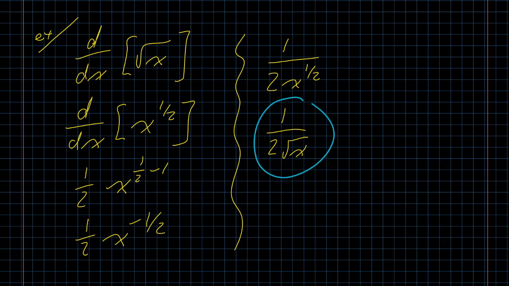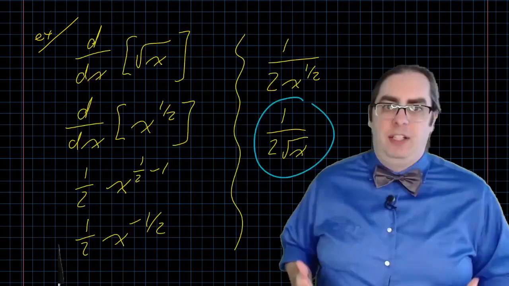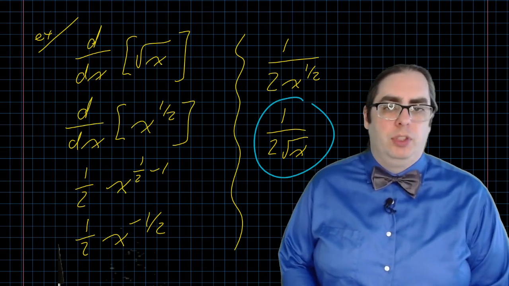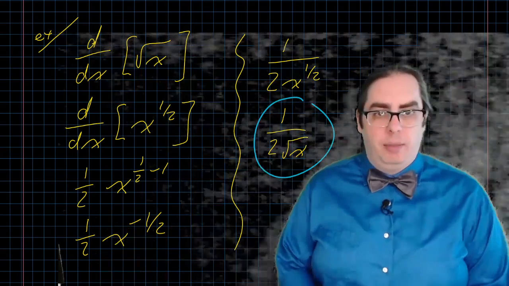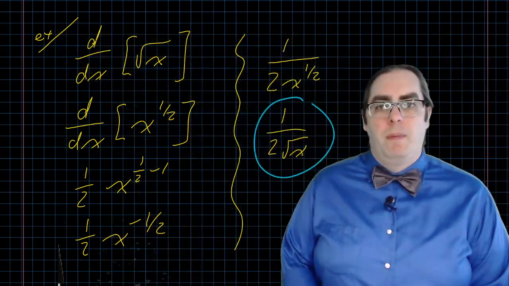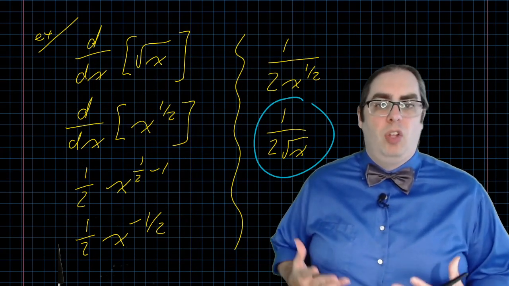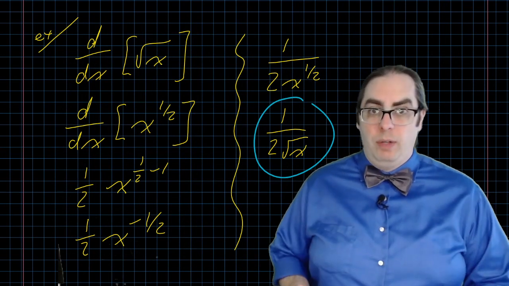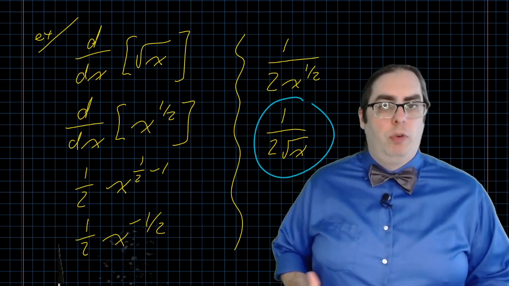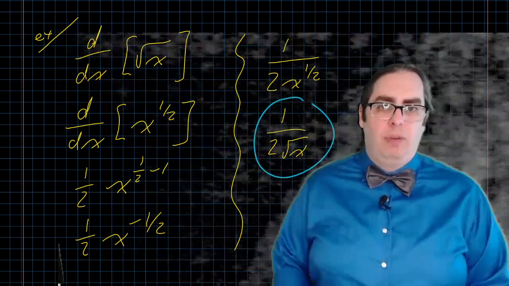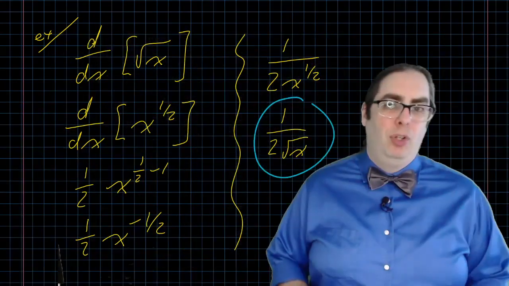I think with this one, it's time to start looking at some of the value of this process. I mean, sure, I think it's a fun algebraic toy. I will sit around and play with derivatives like this when I'm bored, just for something to do to occupy my brain a little bit. But I'm weird. There is a purpose. It's not just that we can do this so we can do it. This is the tool for finding a derivative, and all of the tools that are useful for derivatives will still apply. The only one we have right now is that we can use derivatives to write tangent lines, and that absolutely does still work.